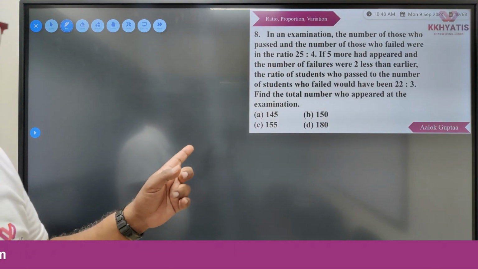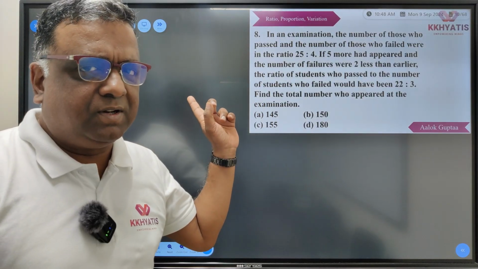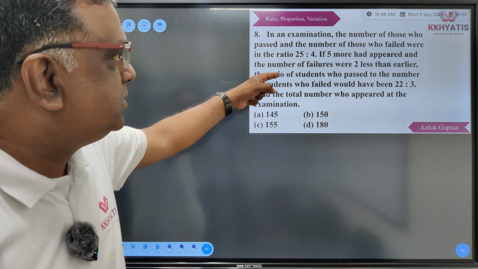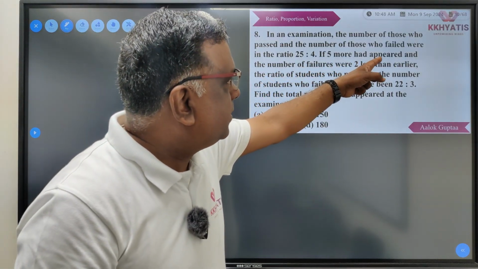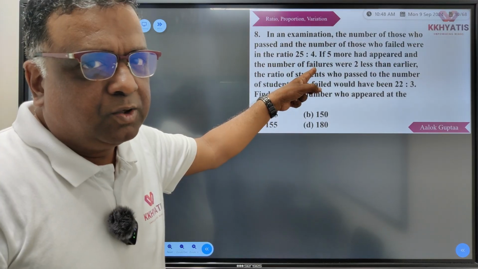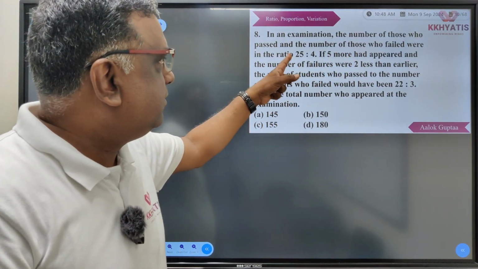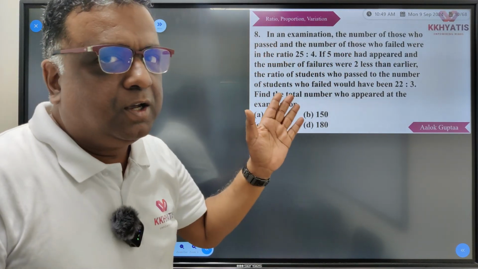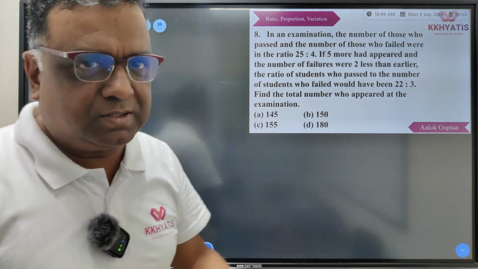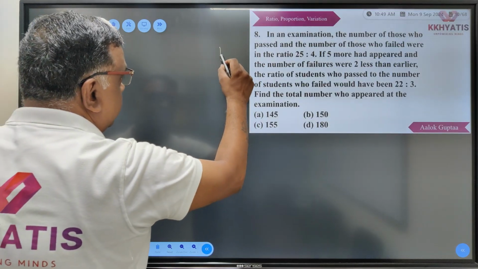So this is very similar to the first two sums, इसके पहले जो 2 sums किए उसका बहुत simple है, but यहाँ पर we have to just make sure कि यहाँ पर अपने को जो quantity दे रखी है वो appeared और failure की दे रखी है. तो you will consider appeared to failure, and from whatever the ratios has been given, you derive the ratio of appear to failure and then apply cross product and do this sum. So do this sum as a homework.